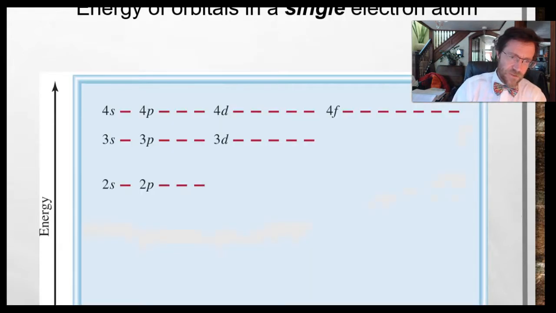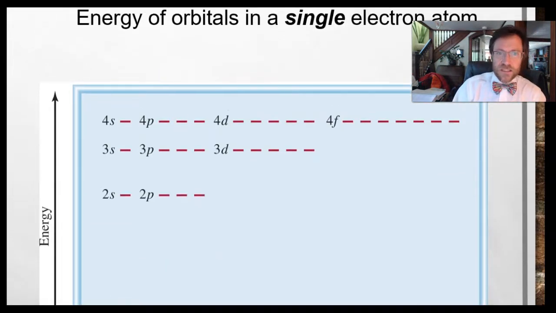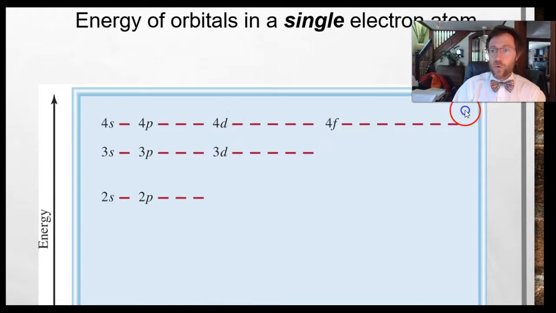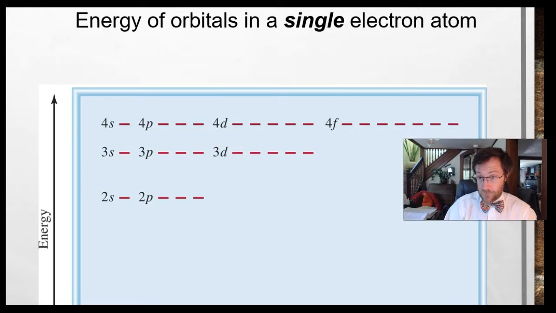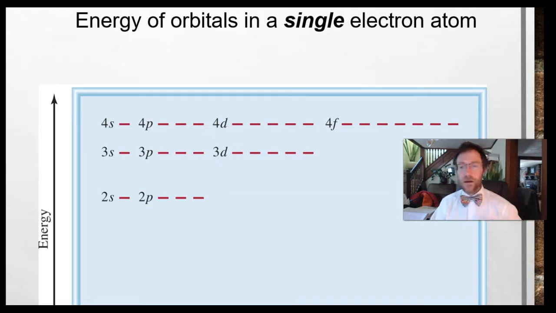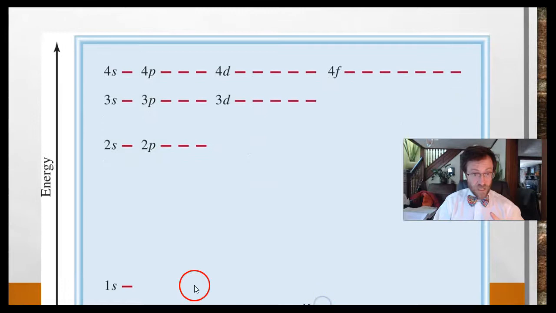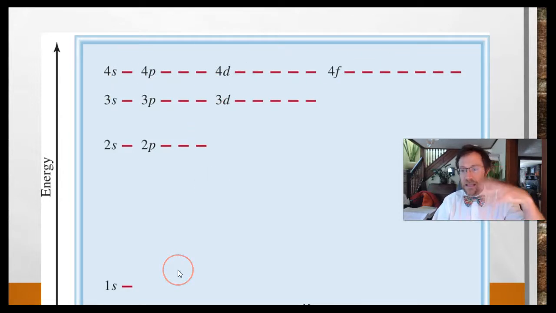I don't know if any of this is really all that important, but look, let's talk about this. This is the energy for orbitals of a single electron atom, hydrogen. This is why everything worked out so well for hydrogen, but not so much for all the other stuff. And I want you to see this for a minute. Here's 1s, here's 2s, 2p, 3s, 3p, 3d, 4s, 4p, 4d, 4f, right? So these are all the orbitals and the energy levels.